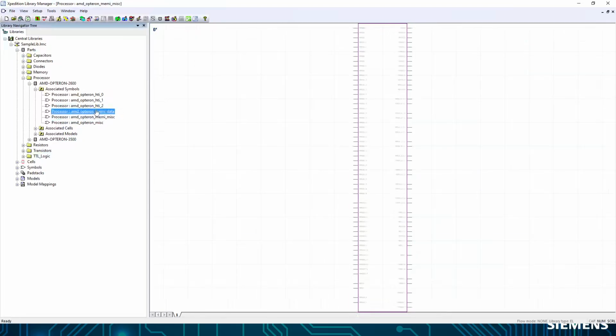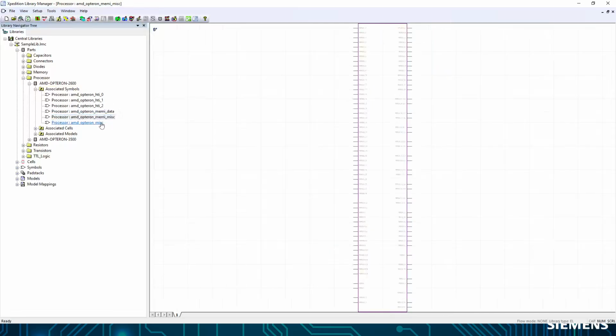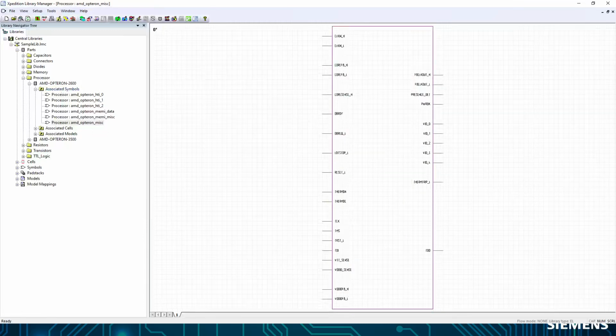Tell me if you want a separate webinar for creating fractured symbols and the different types of these fractured symbols, such as homogeneous or heterogeneous. It's like a general request: if you want to see a webinar on specific topics, please write to me. My email will be shown at the end of this presentation, and I will try to do something useful for you. So this is it, FPGA.